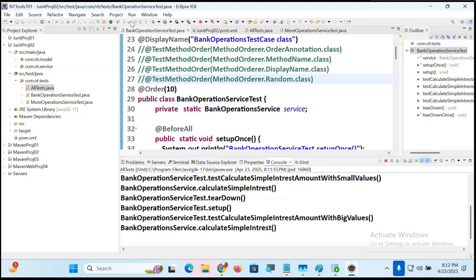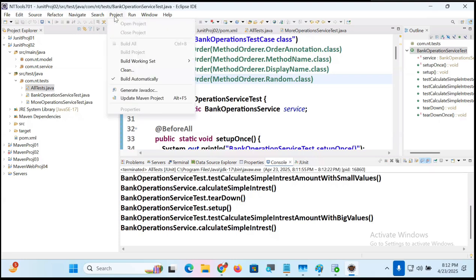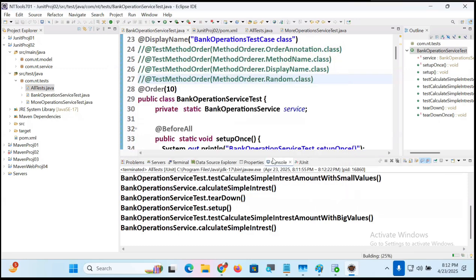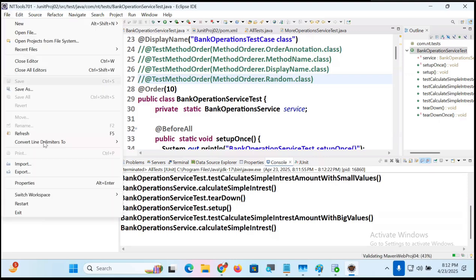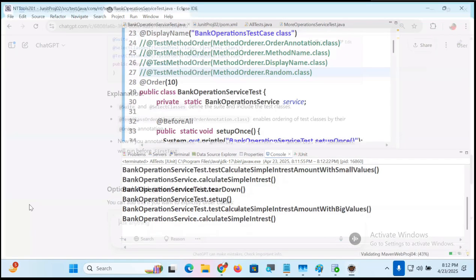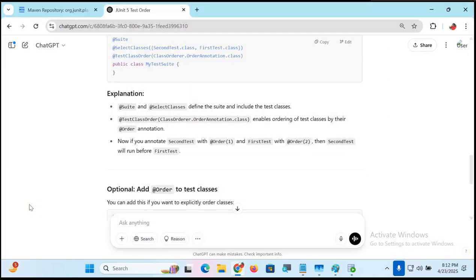Sometimes what happens is the changes are not recognized properly. It is better to clean the project once. The problem may come with the Eclipse IDE also. And it is better to restart the IDE once.